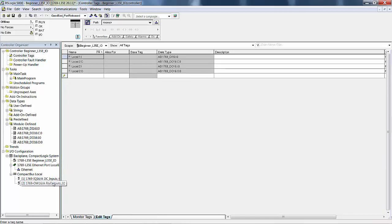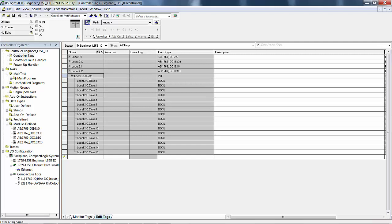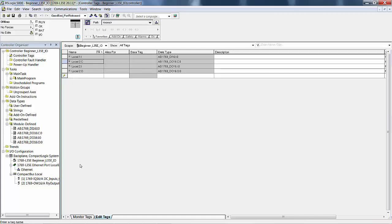Whereas the relay output card, there's its 16 outputs right there. Those are the memory locations for the 16 outputs. You also have inputs. You have readback and fault. We're not going to look at those. You also have configuration, and that's configuring what you want that module to do if the processor faults, and what to do when you go into the program mode. We're not going to cover that right now. I just wanted to show you what they look like.